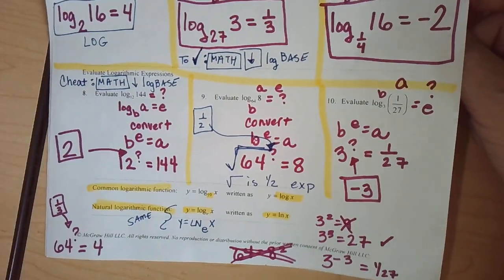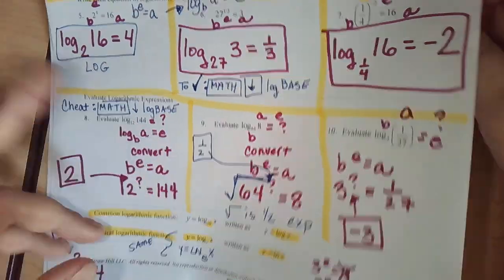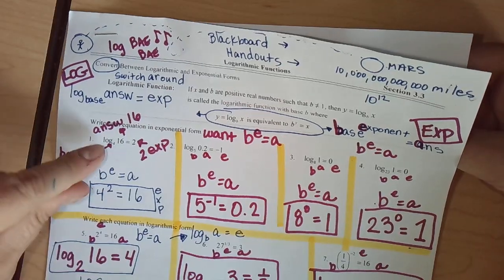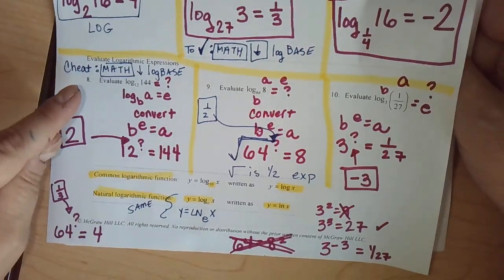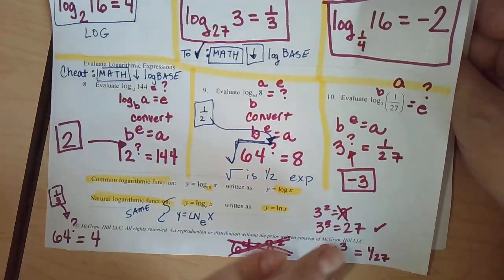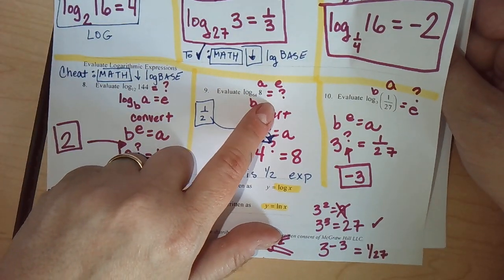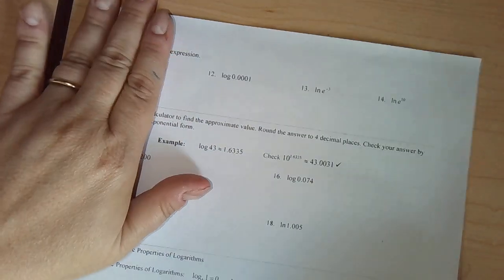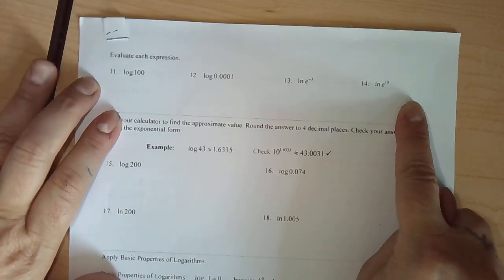So far, all we've learned is how to flip-flop, swap between something that looks like an exponential with an exponent in the air, and something that looks like a log, and then we kind of used our brain to try and answer what a log would be. We tried to figure out what it was equal to using our brain. All right, I'll keep going. This one says, evaluate each expression. Well, heck fire, where are all the basements?